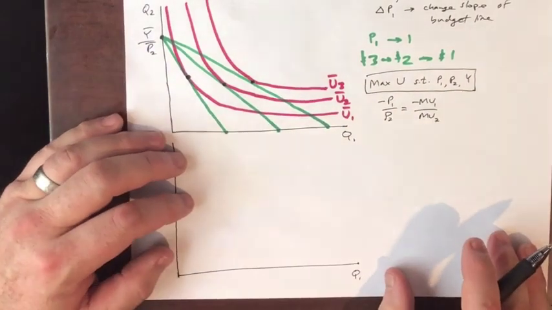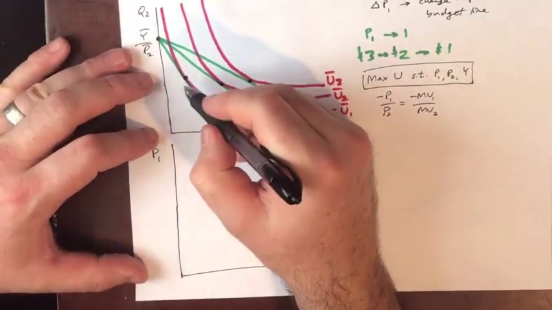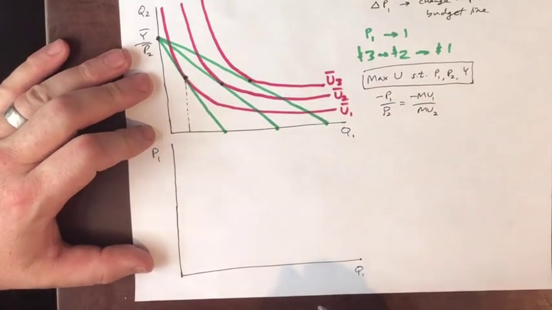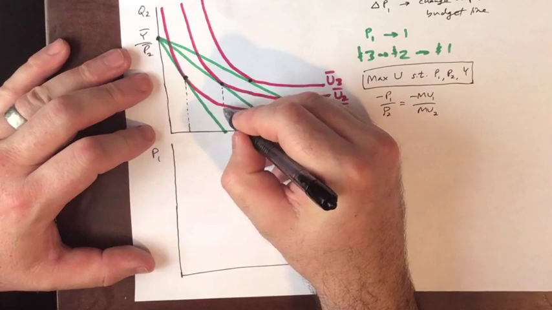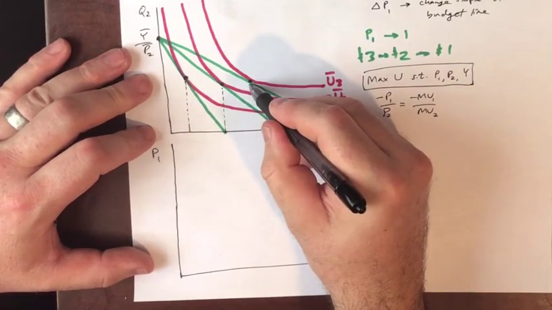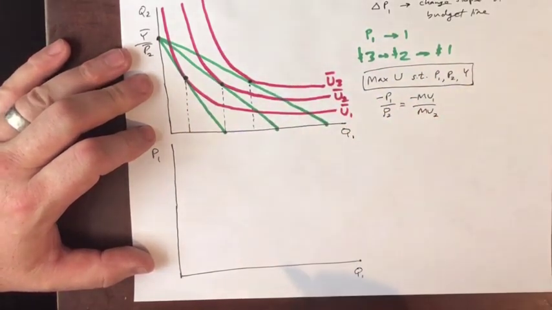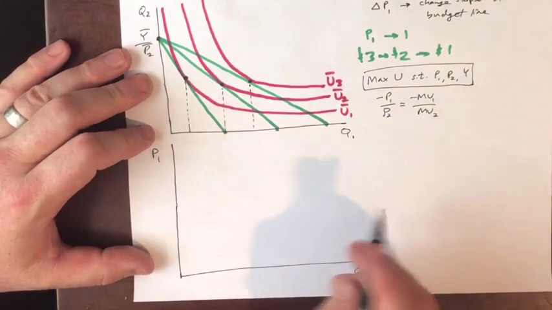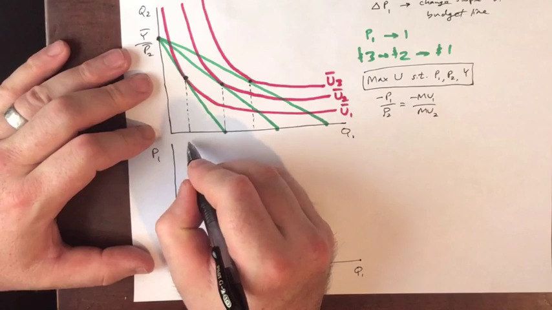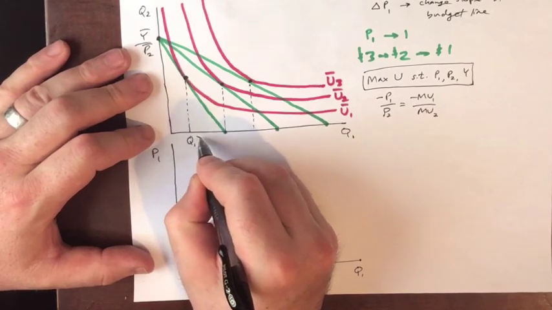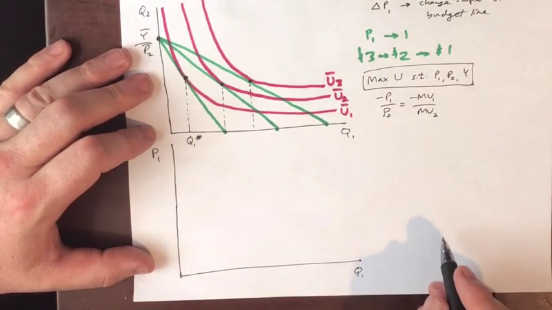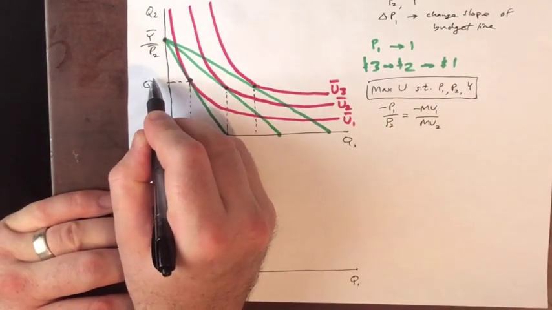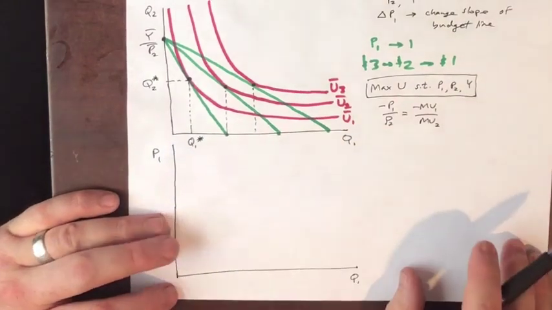Okay, but here's what's happening, right? Let's just say the optimal quantity for this individual, as the price of good 1 is lowered, see how the person's behavior changes, right? The optimal quantity for that individual, let's call it Q1 star. Okay, so at the initial, we've got two things: Q1 star and Q2 star.